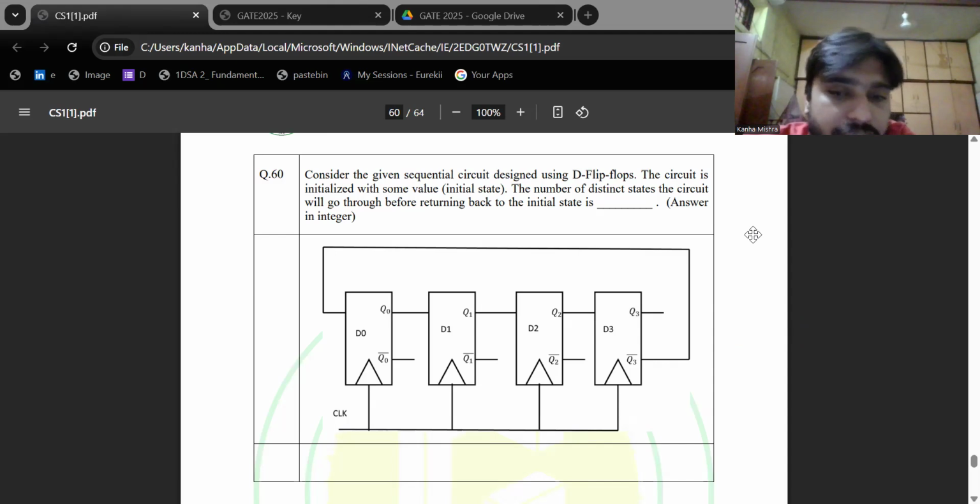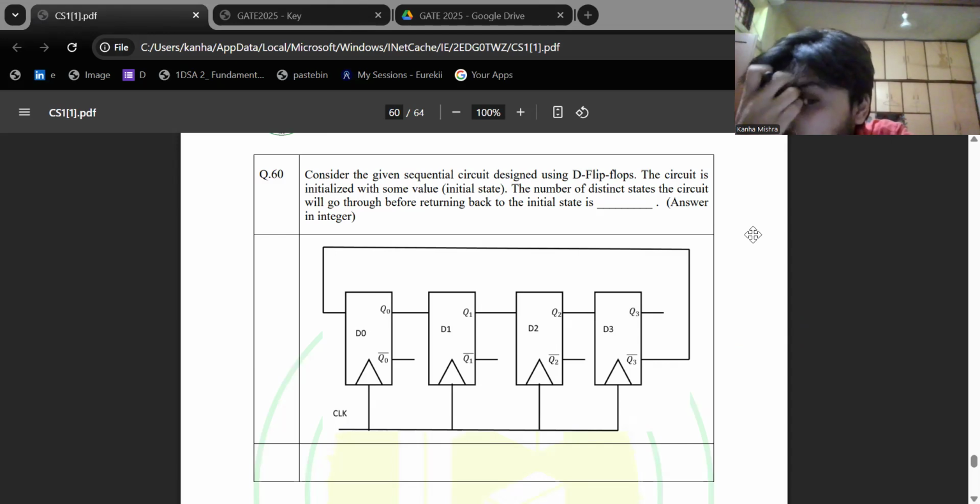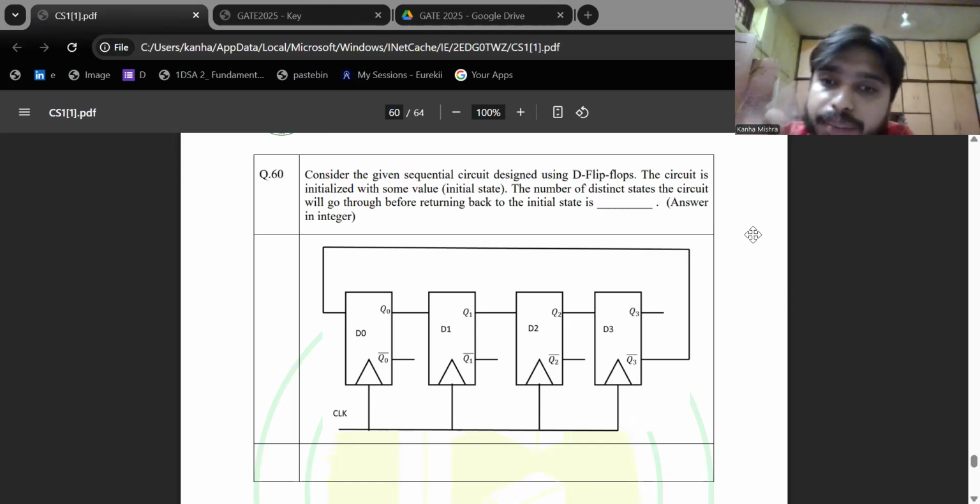Let's talk about shift registers. When you cascade DFFs, wiring the Q of one to the D of the next, you get a shift register. On each clock, the entire n-bit word shifts one position. Then there are feedback paths and ring counters. These are the prerequisites we need to know to solve this question.